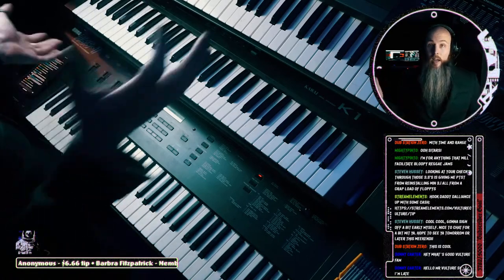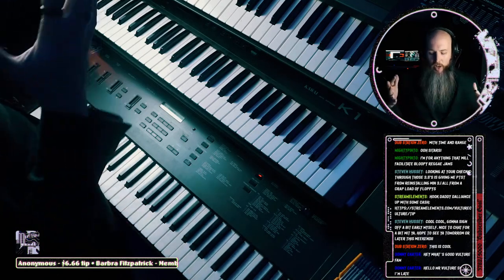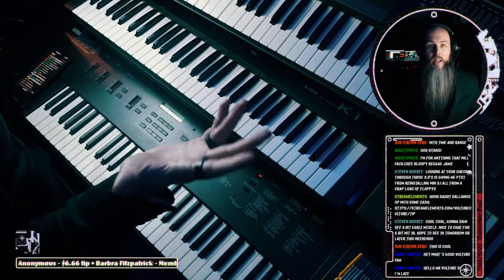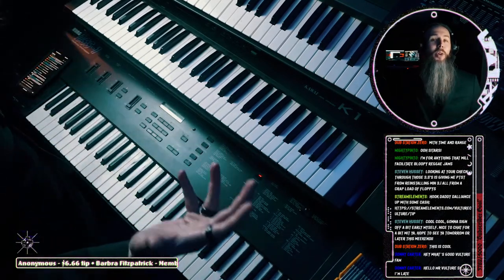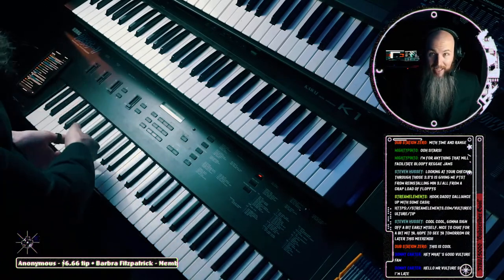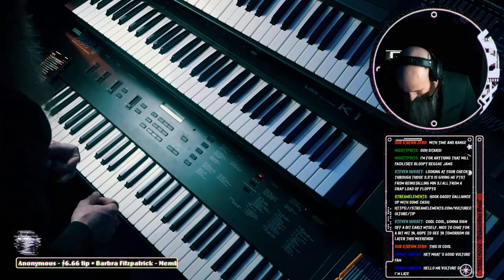So, as we come to an end of this wonderful Scum night, once again, I'd like to ask you guys, do you have any questions for me about this synth? Other synths, could be about my sex life, could be about my hopes and dreams, could be about the worst memories, whatever you guys want to ask me. This is a good time to throw it in the chat before we end the stream. Always a lot of fun to do that.